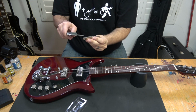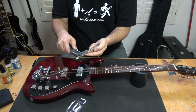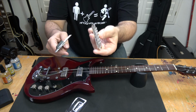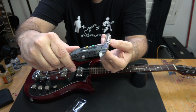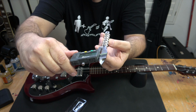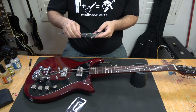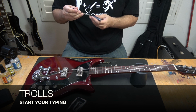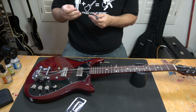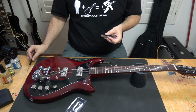All we do is take the back of the bridge, and we can measure the distance between where this saddle starts. It's a little hard for me to do it for the camera, but you get the idea. You measure that gap between, and this will not be intonated correctly. That's not what I'm saying, so please don't start loading in the comments right now. What I'm telling you is this is gonna get you close when you do the fine tuning later, so you don't have to start from absolute zero.